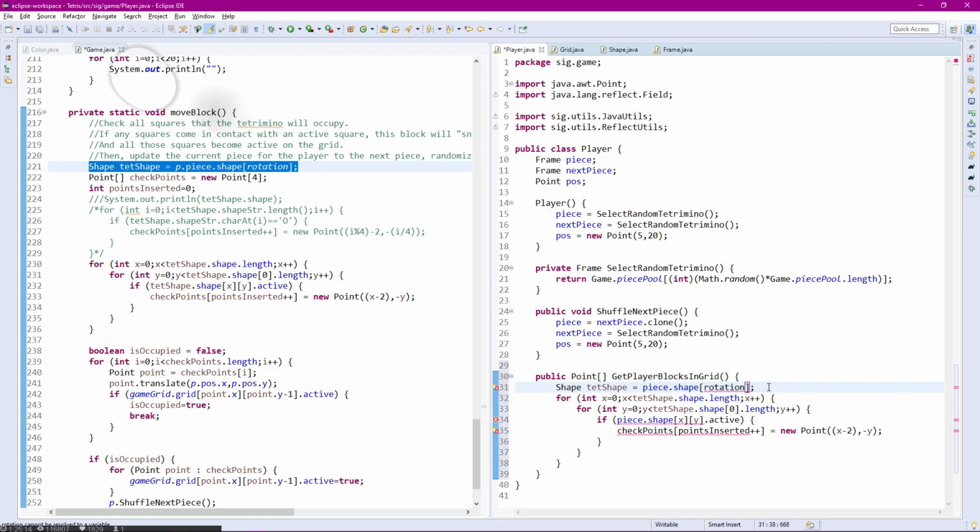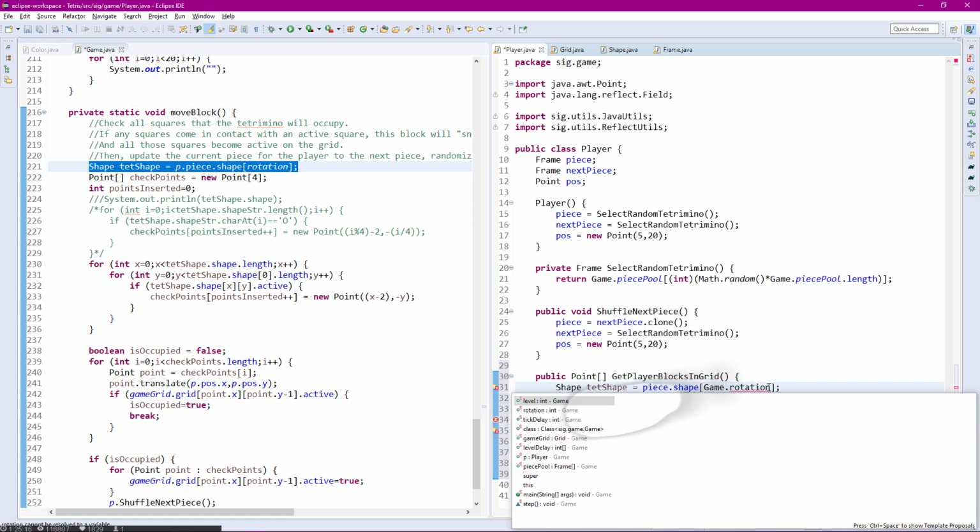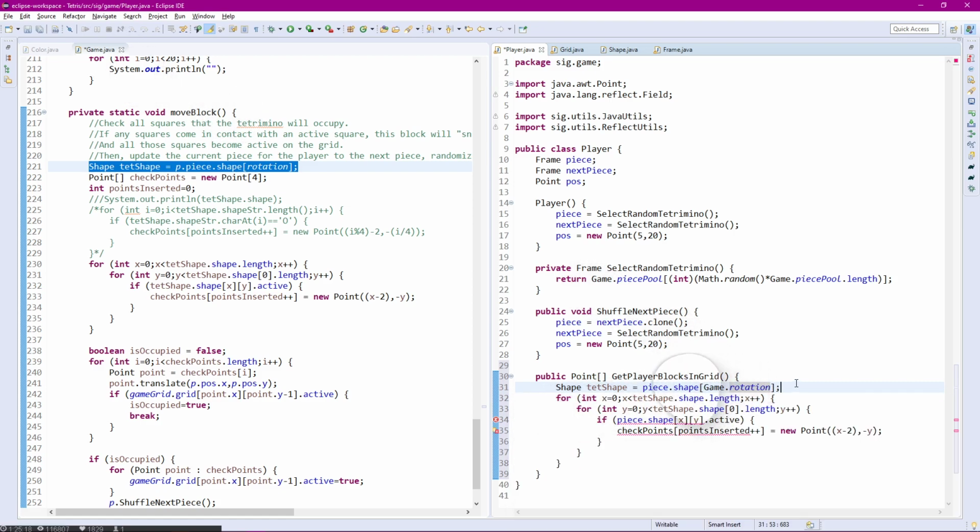So to get our current rotation, that's actually stored in the game object. If I could type, that would be nice.